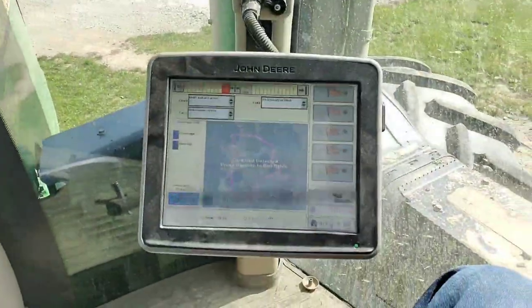So I need to take the 2630 display out of this tractor, since we're done with it for a while, and put it in the other tractor that he's going to use to knock down tile lines so he can map them while he's doing it. I'm going to go ahead and do that, get him off to the field, and then I'll figure out what's next.